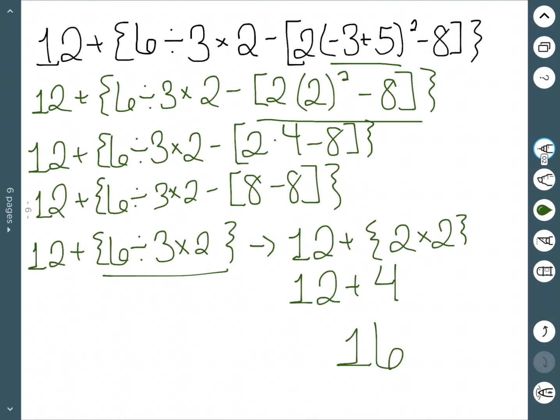Like I said, people usually get tripped up whenever they want to multiply and divide and want to multiply first. If we would have multiplied first, that bracket here would have turned into a 1 rather than a 4, and that would have been incorrect.